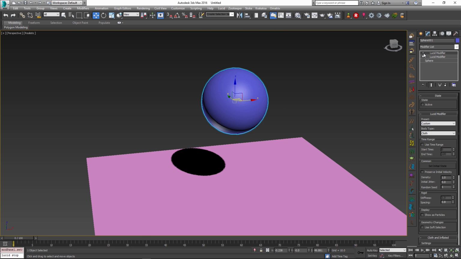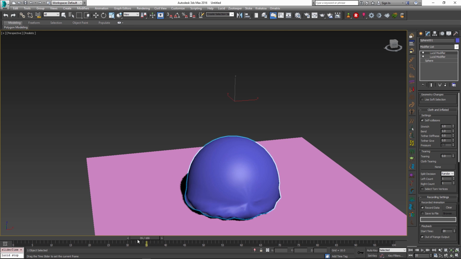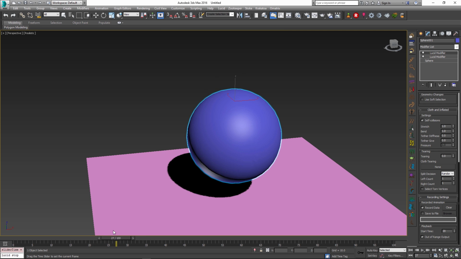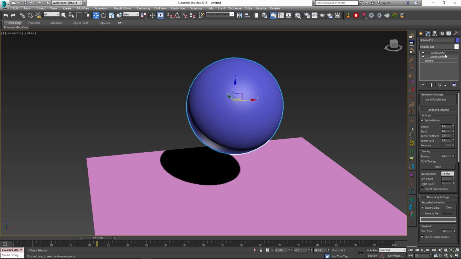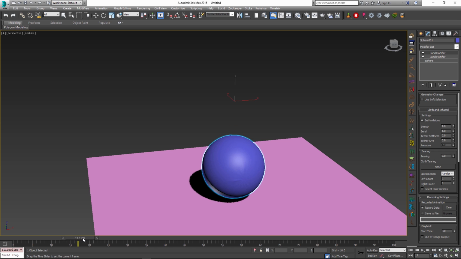Now we can take this new simulation and go down to our recording settings. We can offset the time a little bit to something like 20, like we did before, and the simulation will now start at frame 20. For example, if I wanted to combine both simulation results from my previous modifier and from this modifier, I can use this option called out of range output. If I turn this off, and the current time is out of range of the simulation for this specific modifier, it's going to adapt whatever is coming as input to this modifier. In this case, it's going to be the other Lucid simulation. So now we have our inflated sphere falling down until frame 20, and at frame 20 the new simulation takes over.